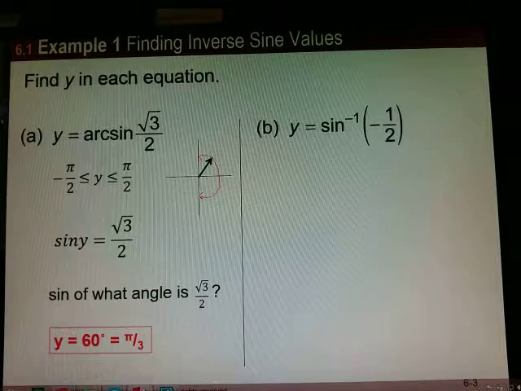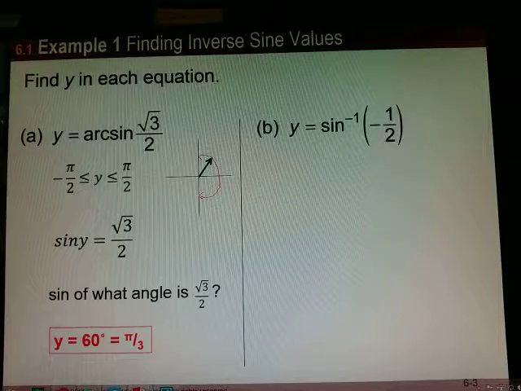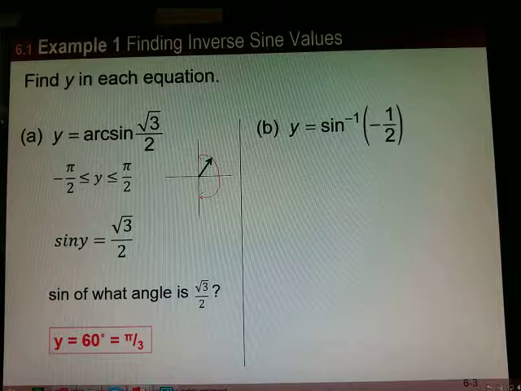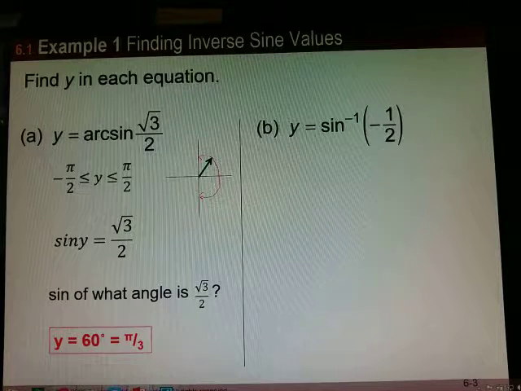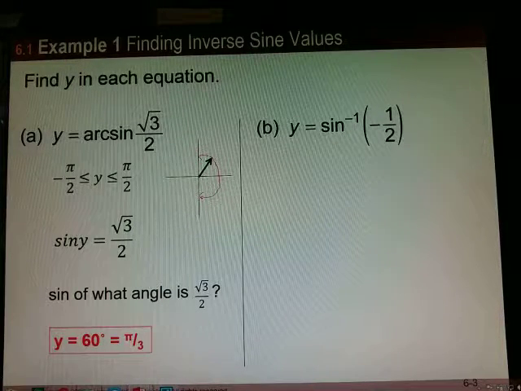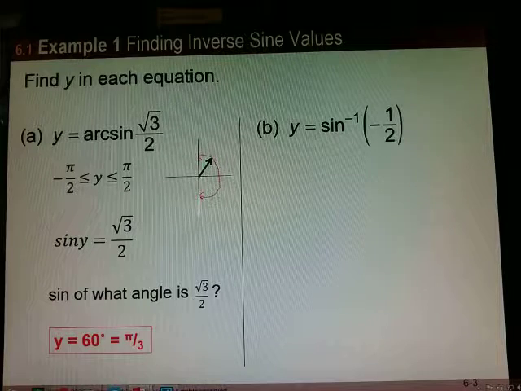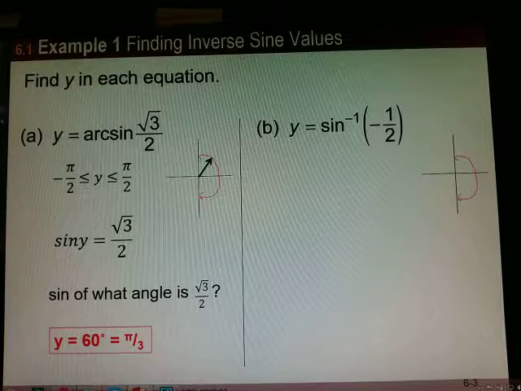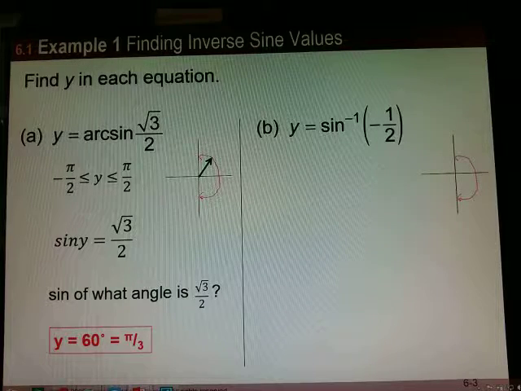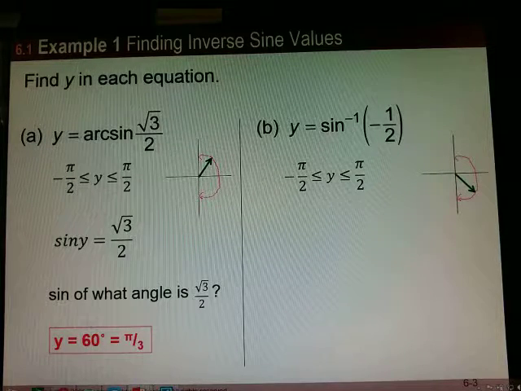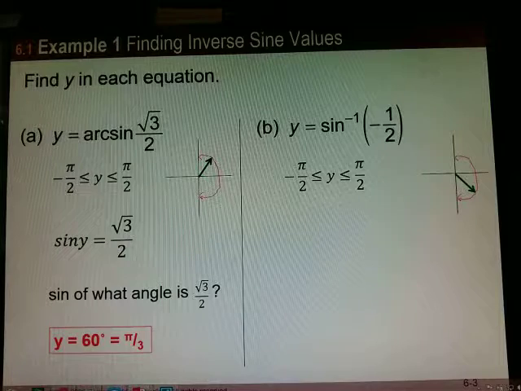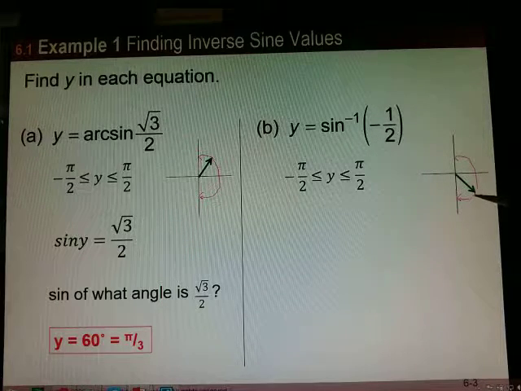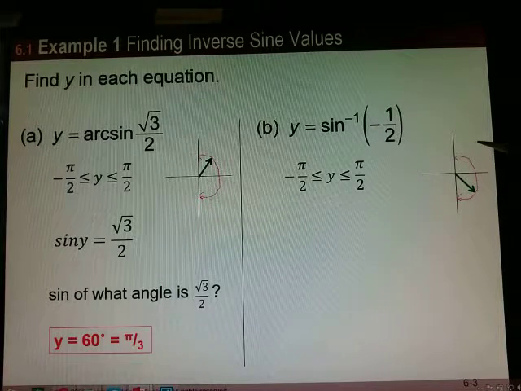All right, the next one is asking me, what is the arc sine of negative 1/2? Now, remember we were restricted earlier. We restricted the arc sine such that it would have an inverse that would exist. So arc sine and inverse sine are both restricted to the two quadrants on the right. If I get an answer that's in quadrant 1, that would just be my answer. But if I get an answer that's in quadrant 2, in this case I would not, because the sine is negative down here. It is not negative in the top quadrant.